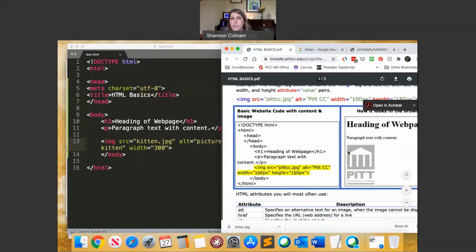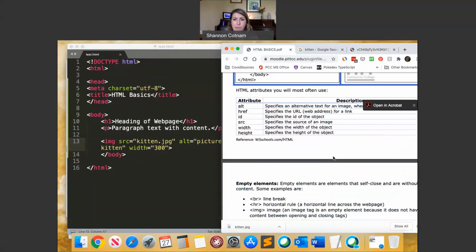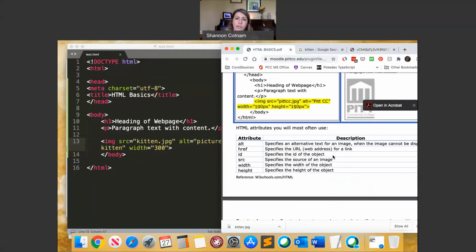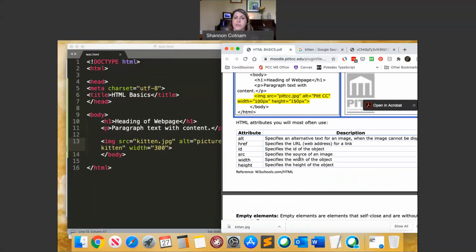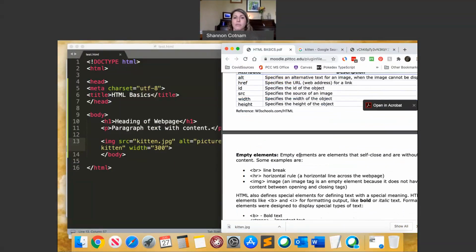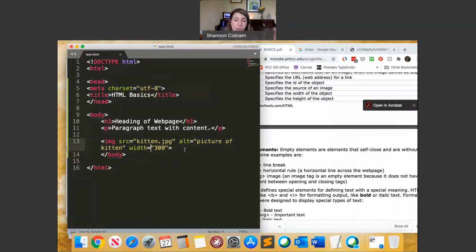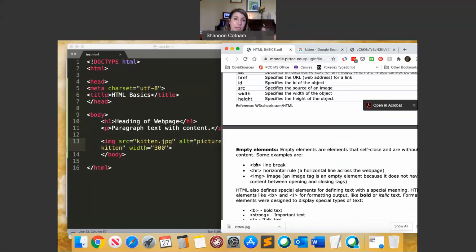Okay, so that is all of the exercises here, but it shows you some of the other attributes and values you can use for pictures, and it shows you some other tags. Notice with image, there is no backslash image. There's no closing tag for image. It is one of those very few that doesn't have a corresponding closing tag. And another one that doesn't have a closing tag is the break, line break.